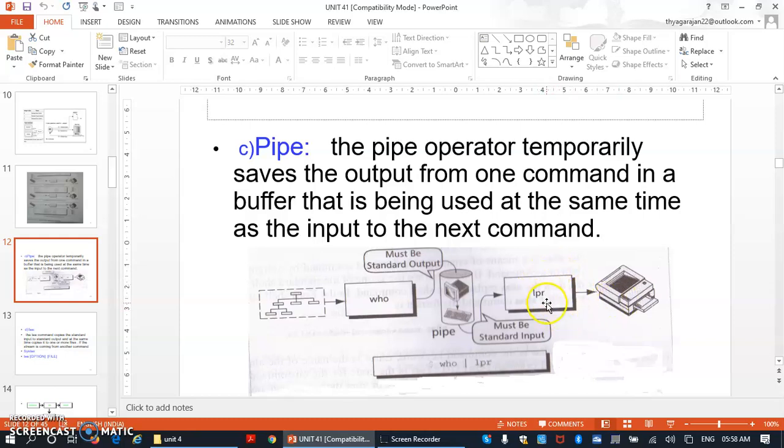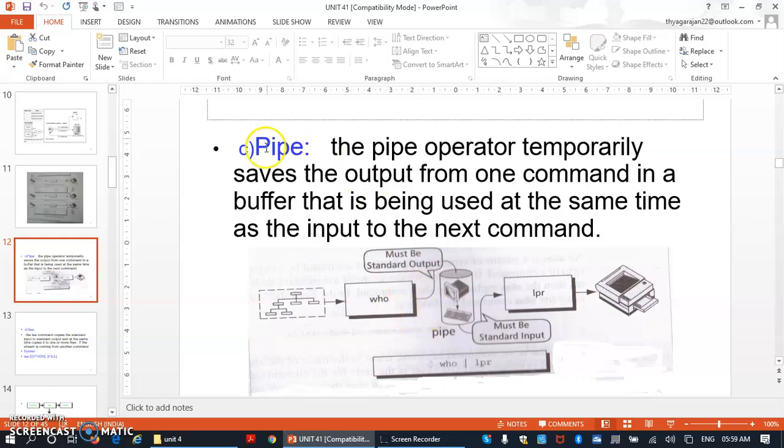So the result of the previous command, already stored in a buffer temporarily with the help of the pipe operator, is given as an input for lpr. The lpr gives it to the printer for printing this particular result. So this is what the pipe operator does, right?